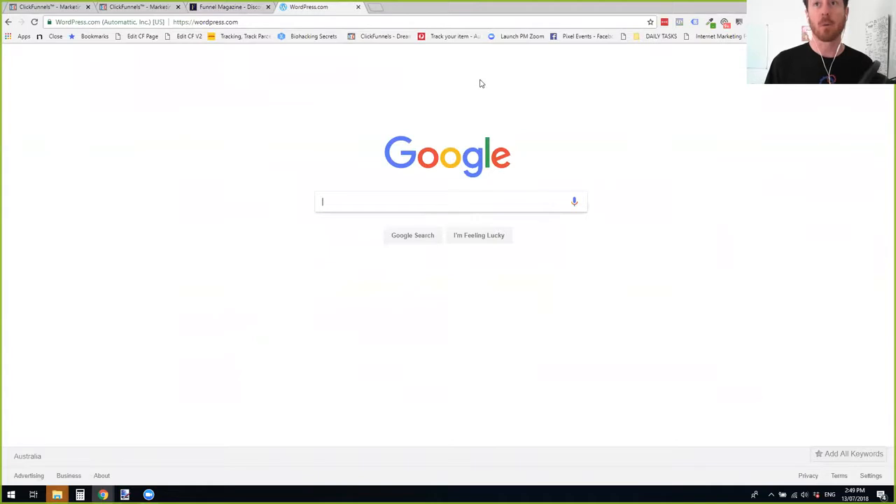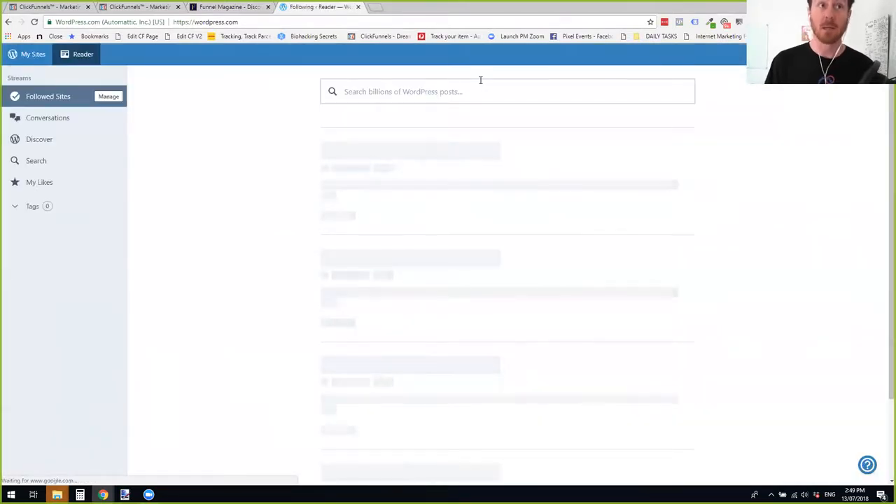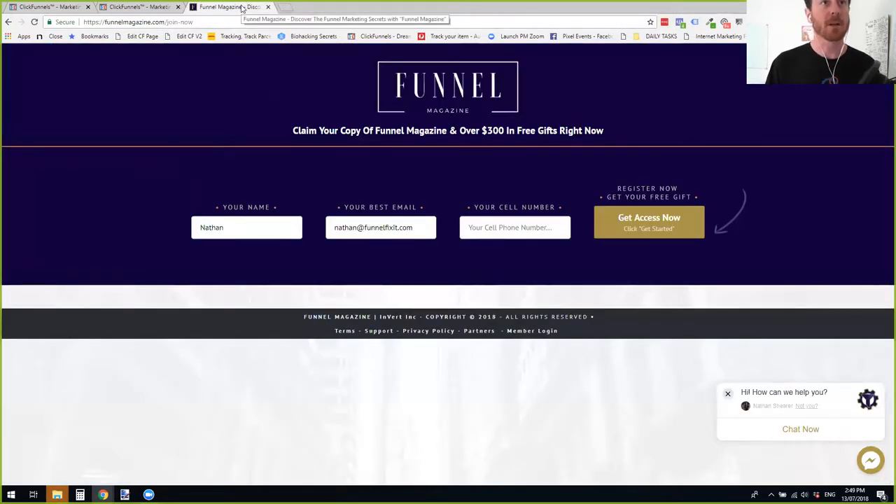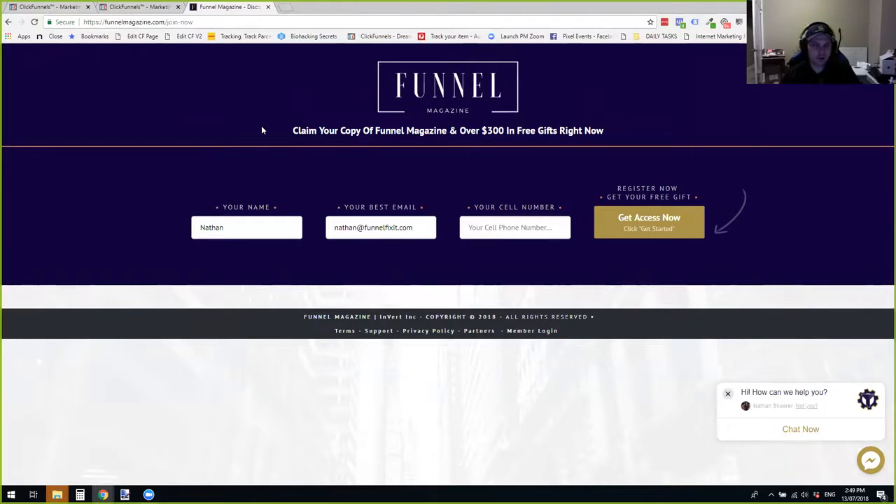If I go to WordPress.com, it's a WordPress site — nothing happens with the extension. One thing we are going to do in version four or five is set it up to replicate WordPress, lead pages, HubSpot, Instapages, Instapage — literally every single platform out there. We're going to be able to replicate those instantly into your ClickFunnels. So that is coming.